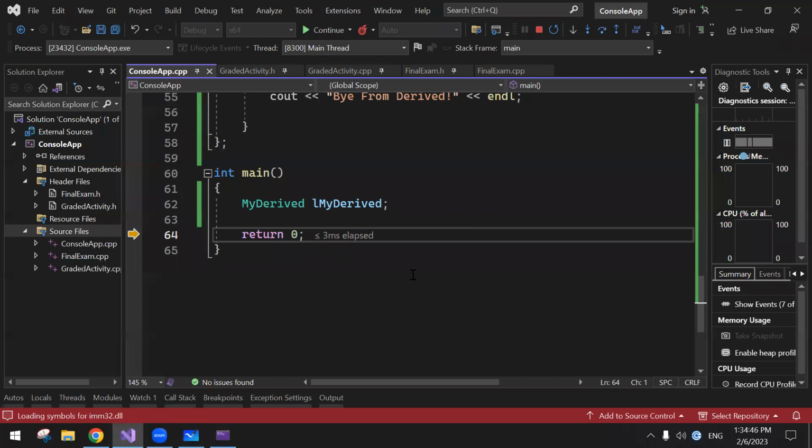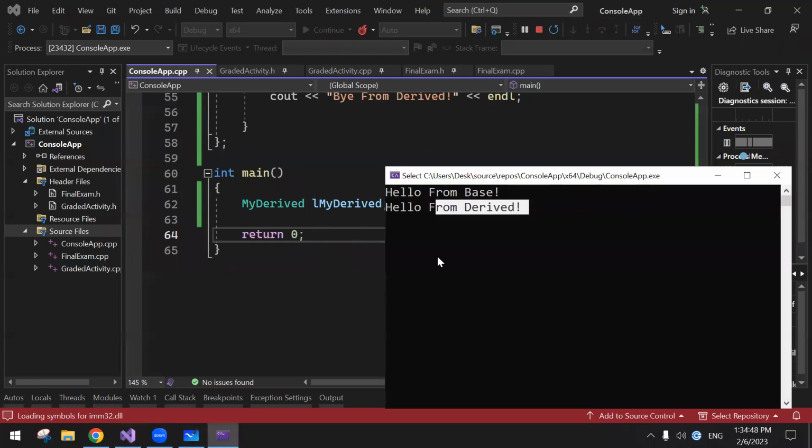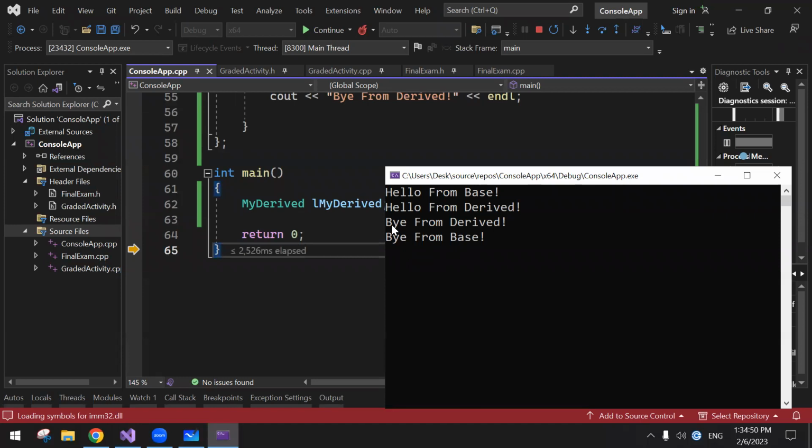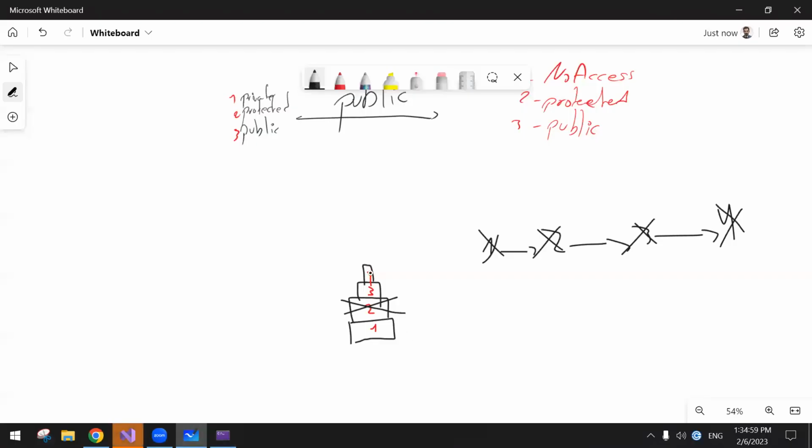So notice when I hit return 0, it's going to say bye from derived and then bye from base. So the derived gets destructed first, and then the base.